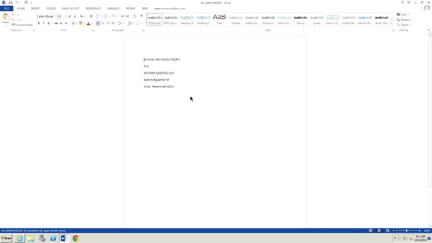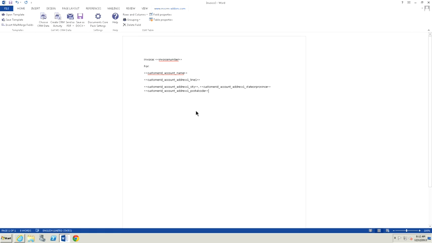And what happens is it performs the merge. Here are my lookup fields that it brought in, the invoice number, the account, and here's the address. I probably just have to do a little bit of formatting to get this a little bit nicer. So I'm going to go ahead and continue with this. And so this is the first merge, just so you get a general idea.